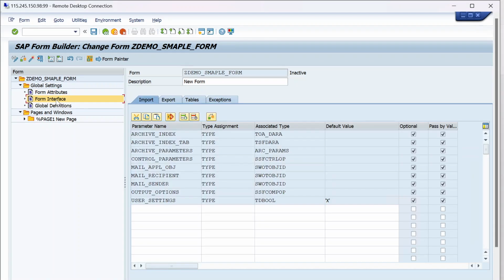Now check the next option. Form interface. How many of you know function modules? Yes, sir. If you know how to define importing, exporting, and tables parameters of a function module, and if you know how to call a function module in a program, you already know 50% of smart forms.